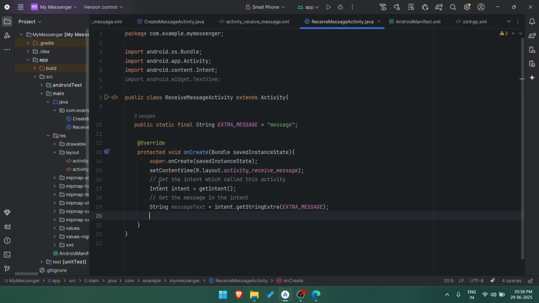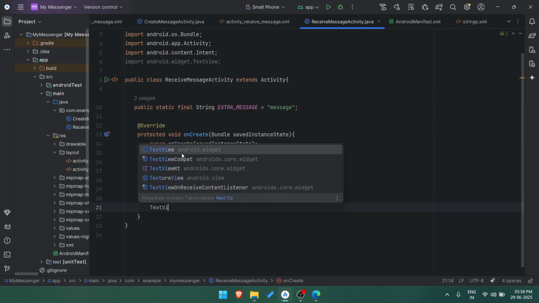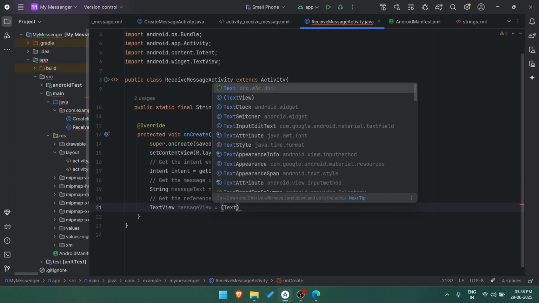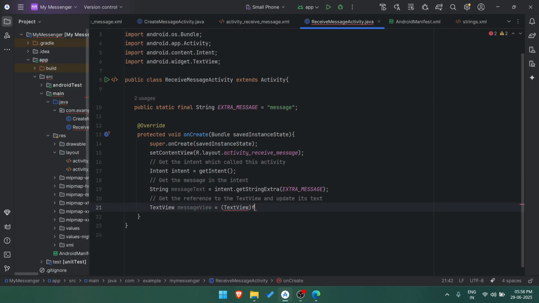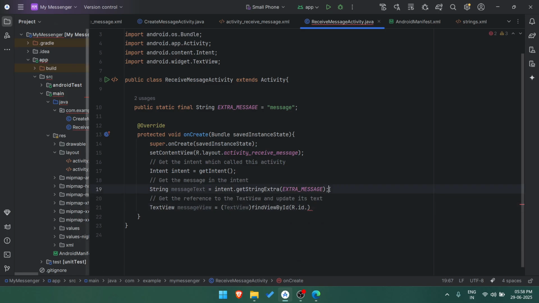Then we get the reference to the text view and update its text. Text view, message view, text view, and then find view by id, R dot id dot... I don't have a receive.